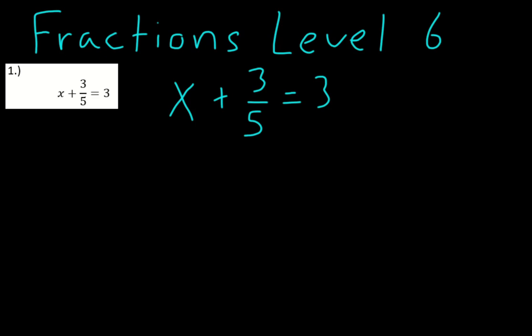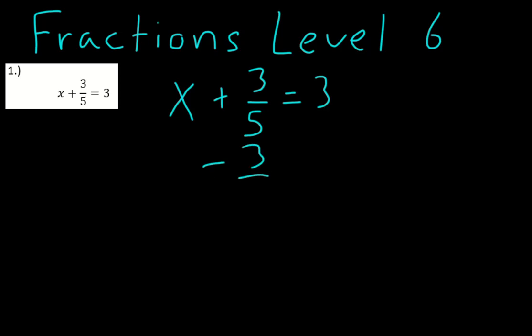Now in this very first one, we see x plus 3/5 equals 3. And so in this case, we're not multiplying x by a fraction, we're adding a fraction to x. Well, we want to think back to our solving. And the question we ask is, how do we get rid of addition? Well, of course, the opposite of addition is subtraction.